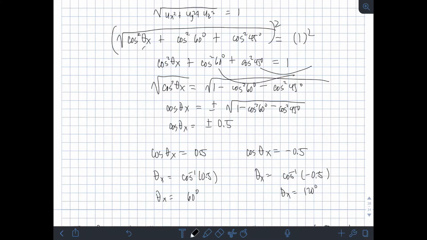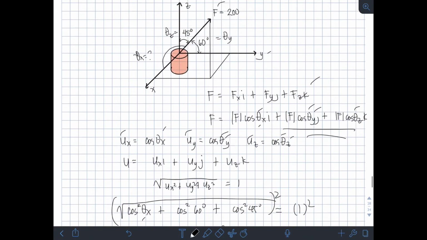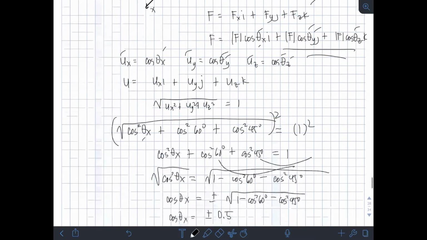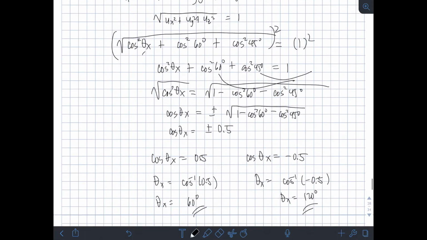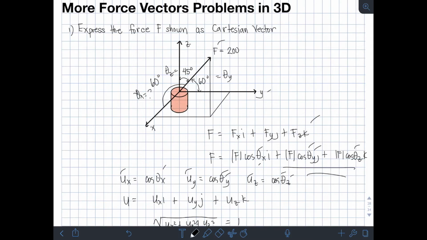So, ano yung proper na theta na dapat natin gamitin dito? 60 degree or 120 degree? Kasi kung mapapansin natin dito sa graph, nasa positive y-axis yung ating F. Right? So, therefore, dapat less than 90 degree yung ating theta x. So, ang dapat nating kuning value ni theta x dito is 60 degree. Okay, so therefore, meron na tayong theta x na 60 degree.